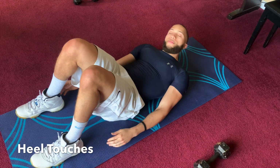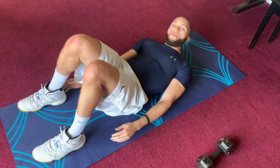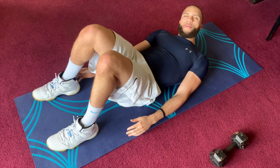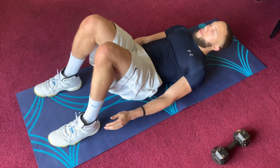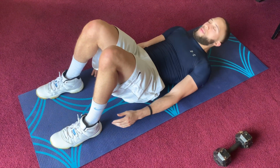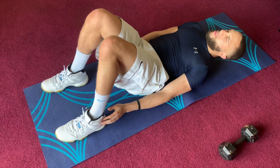All right, next we got heel touches, and heel touches are a great exercise for your obliques, especially if you don't have any equipment or anything like that. These really isolate and target those external obliques really well. When doing them, the same way you would do your Russian twist, you want to make sure that you're not twisting too fast or over twisting in a way where you're not getting as good of a contraction in your oblique.